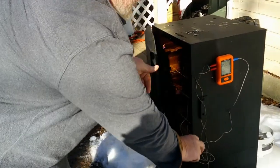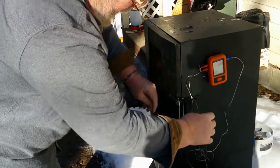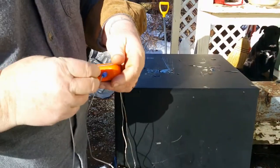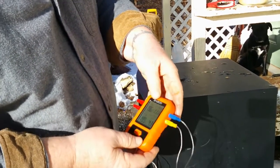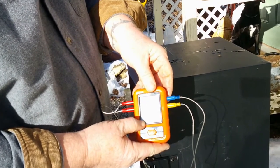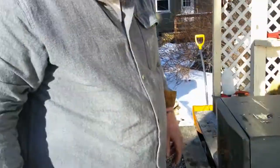Okay, now we're just going to take this, and that just goes right in there, like that. This probe is for the chicken. I'm going to plug it in right there. So this is the temperature in the oven. I had the door open. That's the temperature of the ham. That's the temperature of the ribs, but we're going to go all the way to 205, 210 for the ribs. And that's the temperature of the chicken we just put in. Now, I'm not taking the temperature of the sausage because when the chicken's up to temp, the sausage will be at the same temp, and the sausage is going to be reheated when it goes into the metal-y.